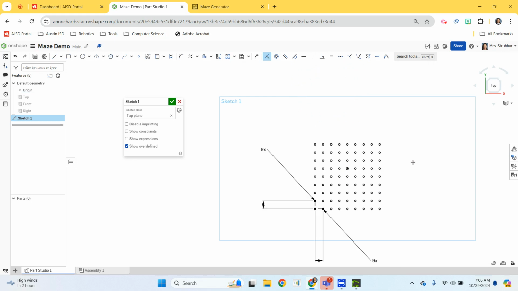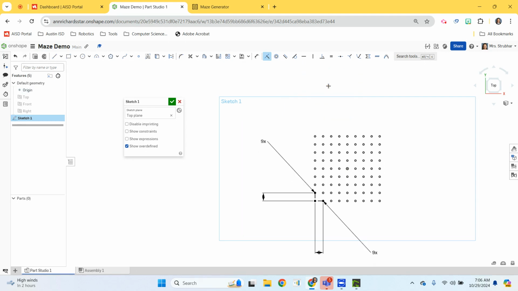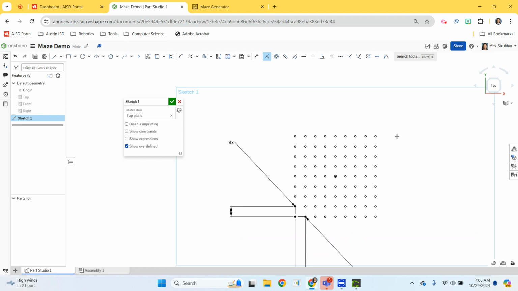And now all my dots, oh, actually that's not the middle point. Let me try again. So I want coincidence with the origin, and I think that's my middle dot. Okay, that looks more like it. Okay, so this is just my SnapGrid where I'm ready to make my maze.